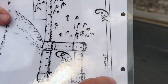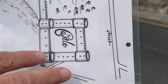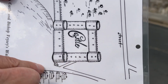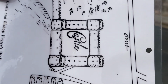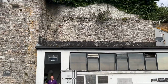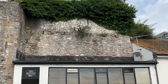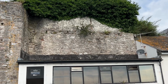Because if you look how far Castle Street is from the castle, the Barbican was up here. There's no illustration for that. And there's no scale or perspective, is there? So if you look at this illustration, this would be the water, the Barbican. And this wall here is, I'm sure, part of it is there. Don't take notice of the slots, because that could be from later building work. But if you look, I'm sure you can see just the remains of crenellations that were there at the time of the Civil War and before.